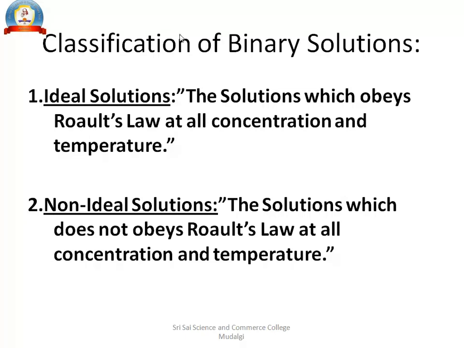So I repeat once again, ideal solution is nothing but the solution which obeys Raoult's law at all concentration and temperature. Please students, do not write only 'the solution which obeys Raoult's law'. You should write the answer as: the solution which obeys Raoult's law at all concentration and temperature is said to be an ideal solution. And similarly for non-ideal solution, don't write only 'it does not obey Raoult's law'. Please write the sentence completely: the solution which does not obey Raoult's law at all concentration and temperature is said to be a non-ideal solution.